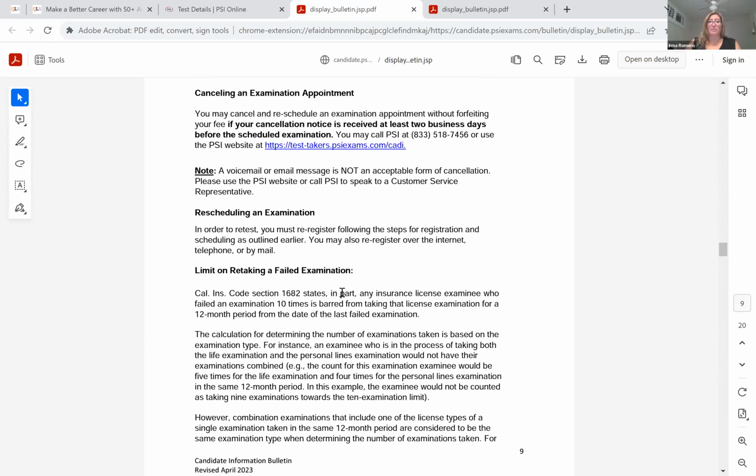There is a limit on how many times you can take your exam. And so there is a 10-time limit. And believe it or not, I've had students who are bumping right up against those 10. They didn't come to us at the beginning. They went somewhere else, or they took the pre-licensing and then they waited months. You do have 3 years to take your licensing exam from completing the pre-licensing.